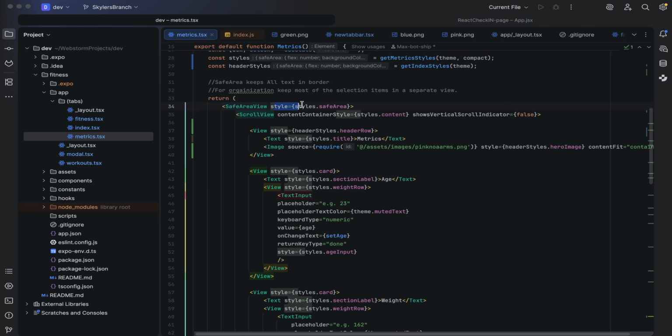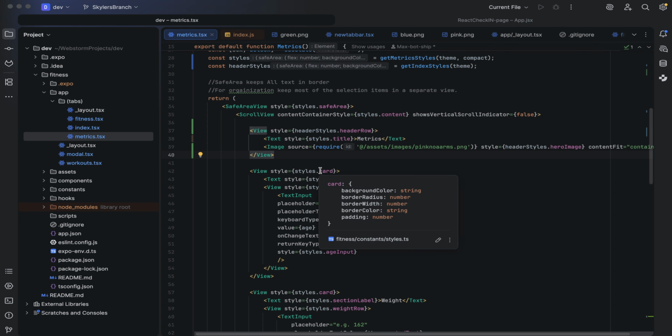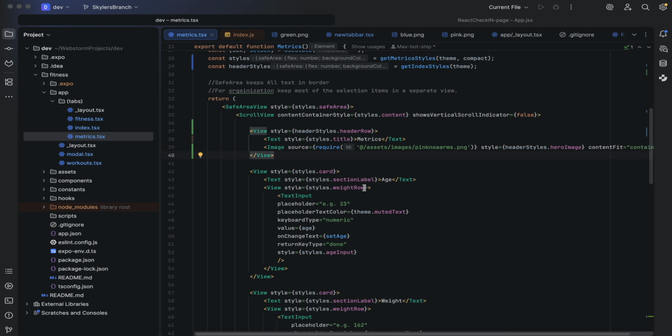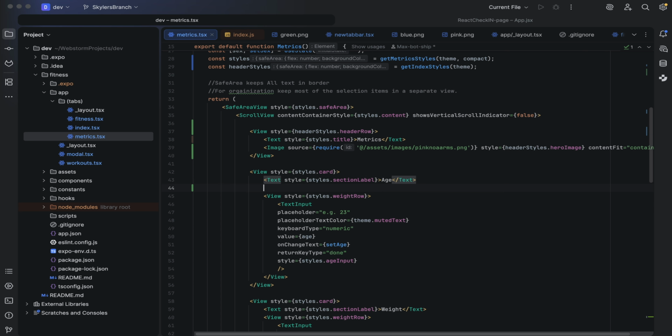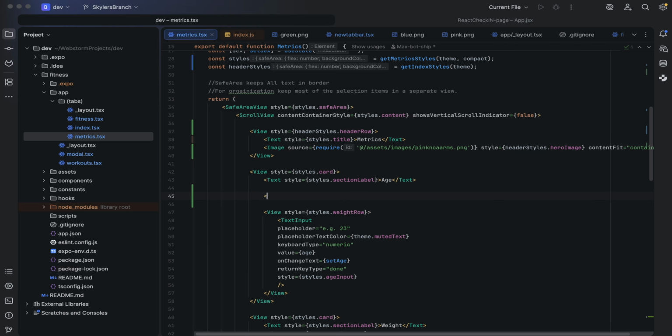Everything has a style. Why? So when creating your app, you will run into styling issues where you want everything to match. You want the text size to be the same. You want everything to be the same. You can go in this and you can take out, let's say, for this text, you can take that out, and then you can have, let's say, text, and then you'll have style.